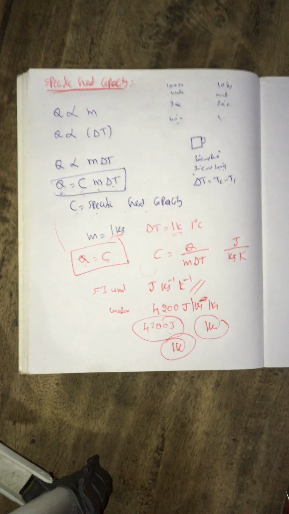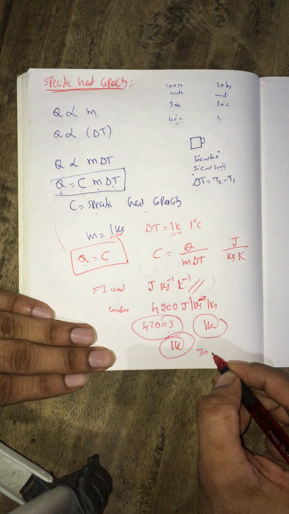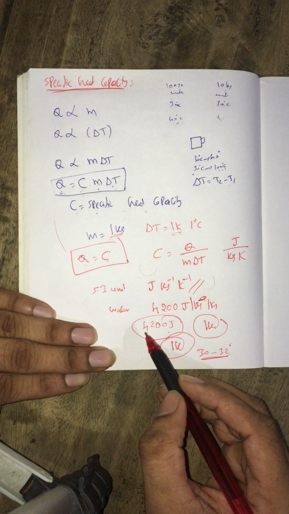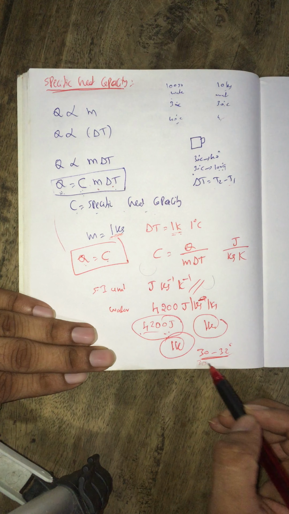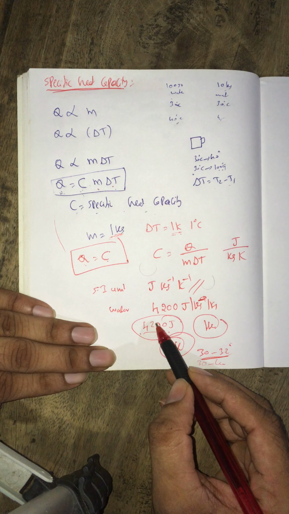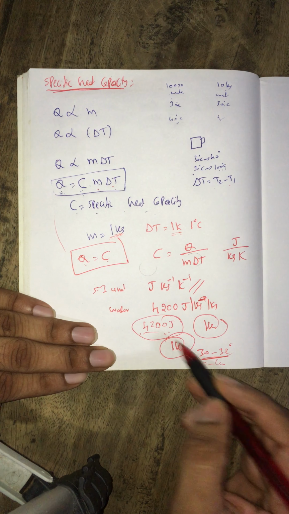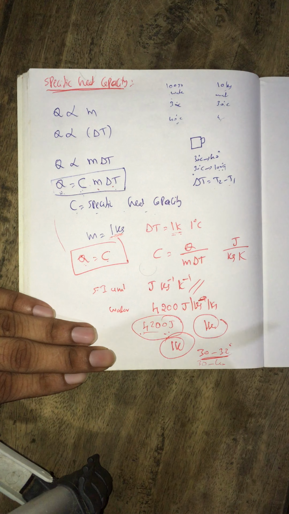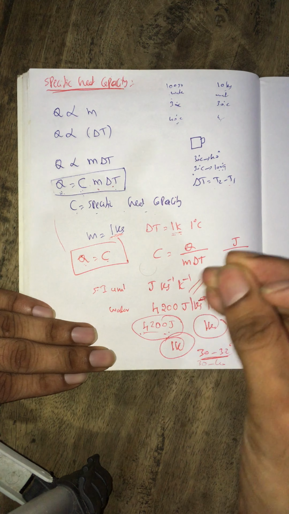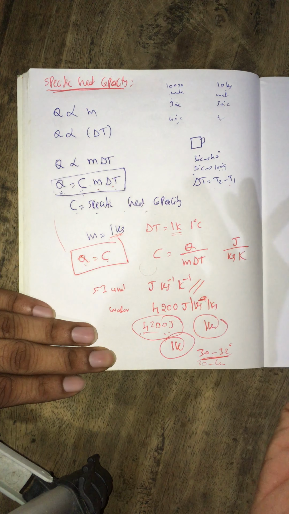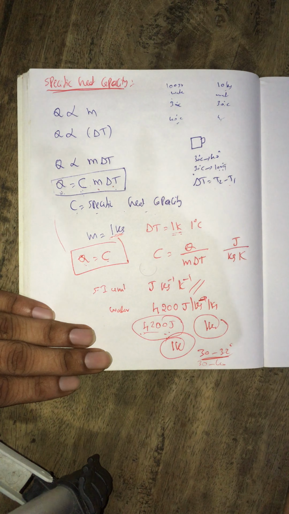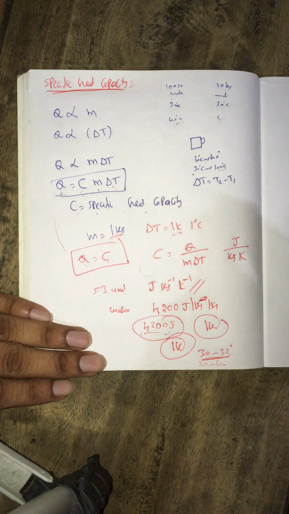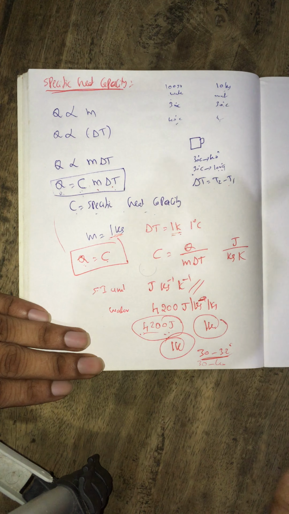If you want to increase the temperature from 30 to 32 degrees Celsius, you need to supply 2 times this. If you want to increase the temperature from 30 to 40, then we have to supply 10 times 4,200. So this will exactly give us an idea of how much energy you need to supply to increase or decrease the temperature of a given substance. And it obviously depends on the nature of the substance. For certain materials, the specific capacity would be different.